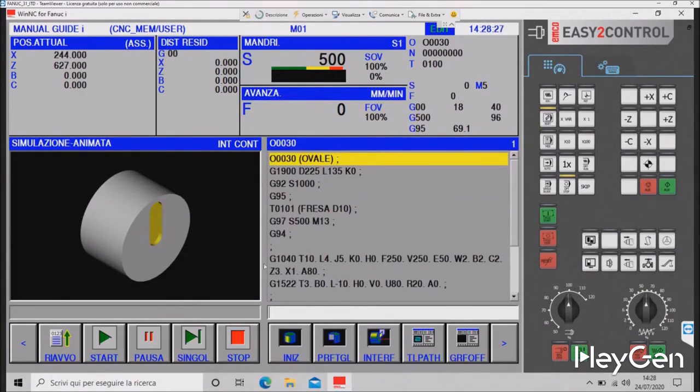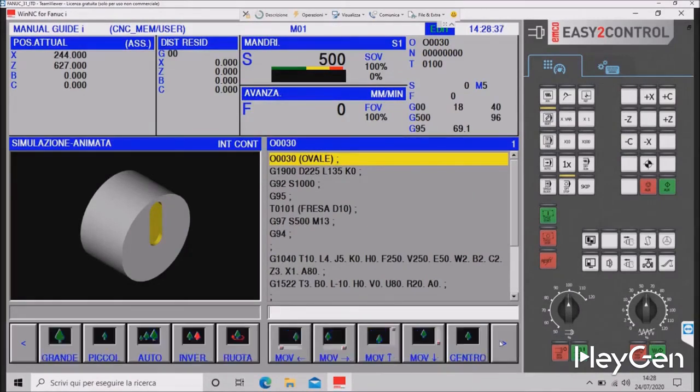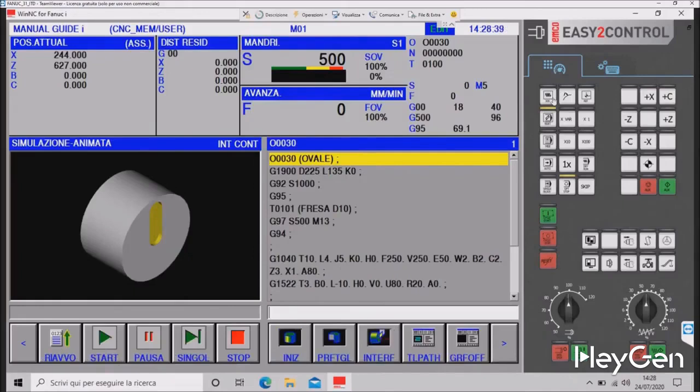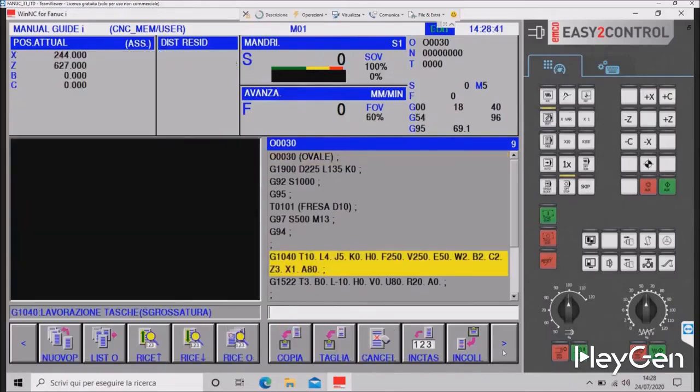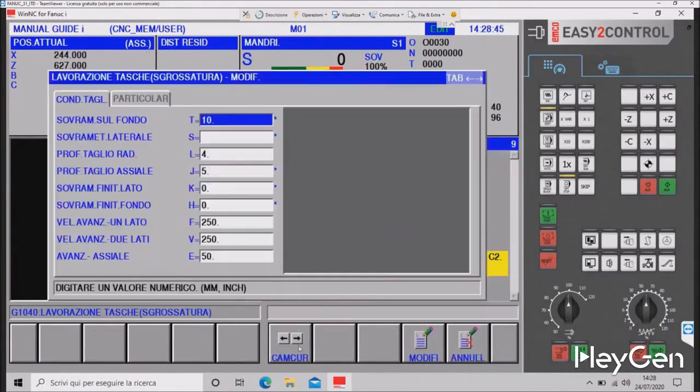Now let's play a bit with the 2 instructions that the manual guide created. So the first one shouldn't be touched. The first one basically, let's just go over it again for a moment. Let's go back to EDIT. If we want to see it, we just need to press modify. The first one doesn't change because it doesn't really describe the pocket itself.